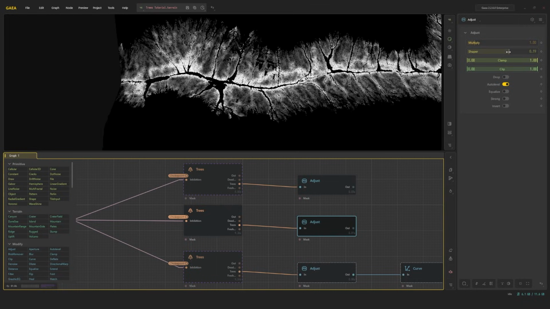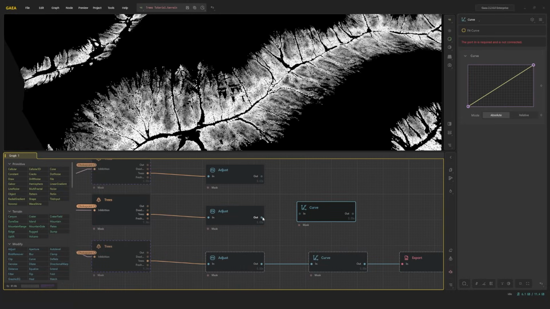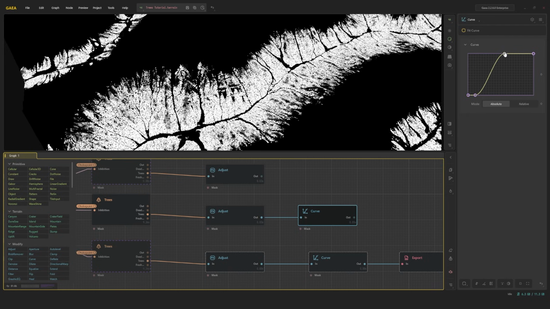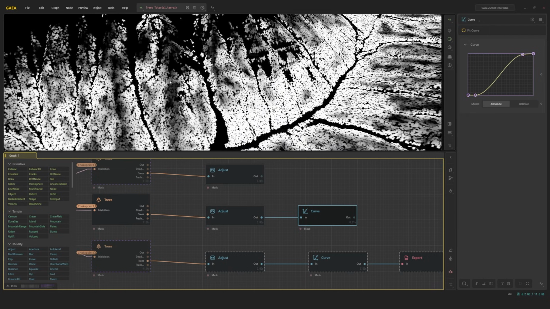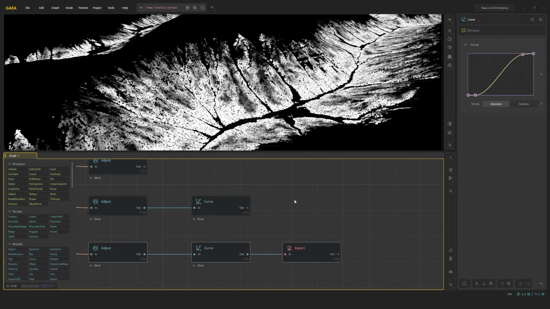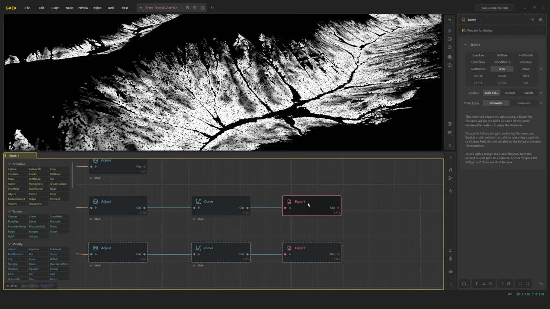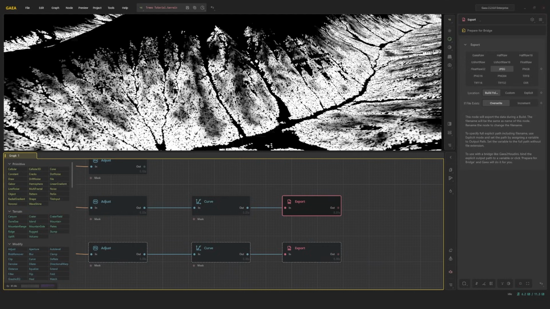And what we can do next is add a little bit of shaper controls here to brighten this thing up. And at this point, you can add a curve. And we can start playing with the clamping of this mask. There we go. I think this is great because again, these dark values, they're going to be great for our scattering in Blender. For my case, could be another software in your case. And at this point, you're going to use an export node. And I personally set it to JPEG because you don't need this to be a super high file size. This doesn't have to be 16-bit or anything. Just the 8-bit image will do, and JPEG is fine.